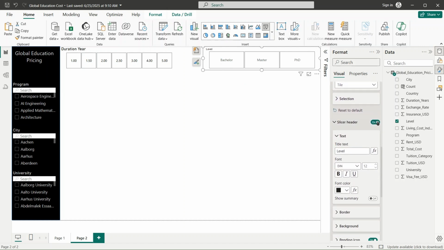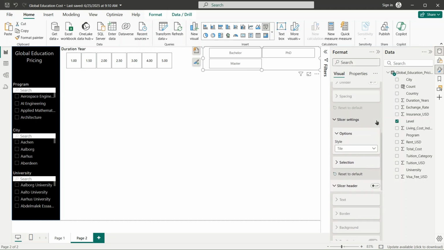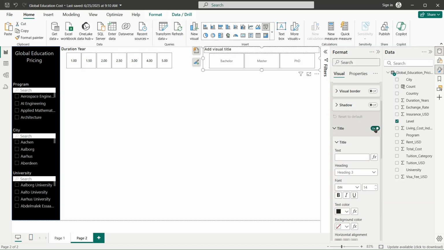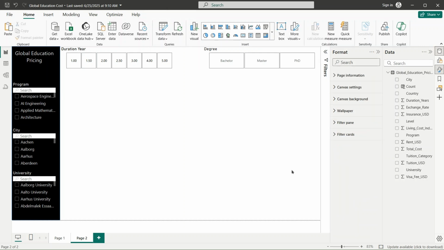Even we can increase the size, but we don't want it. So we will be using the title. We will turn it on from here, and we will type degree, and we are done.